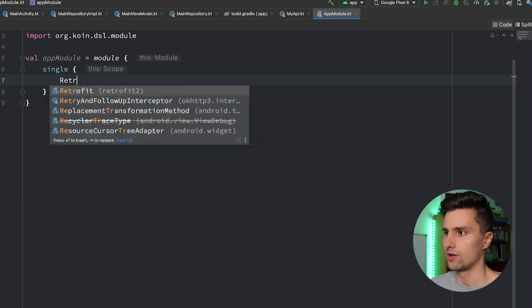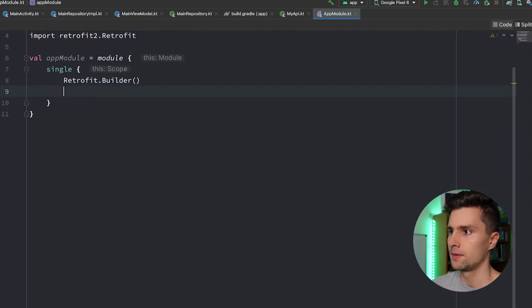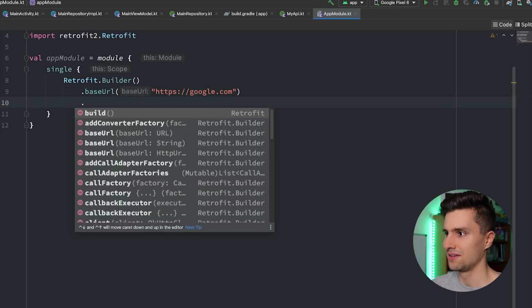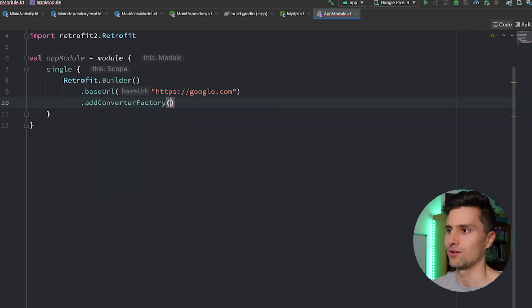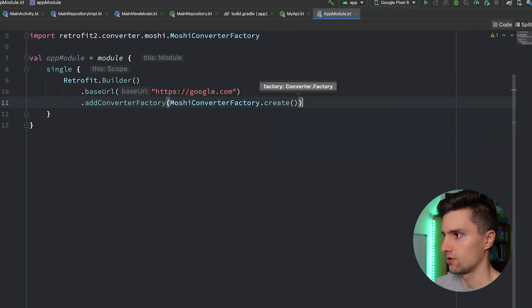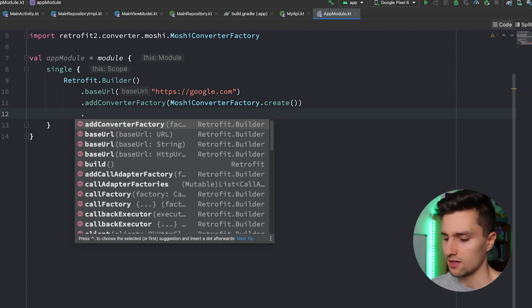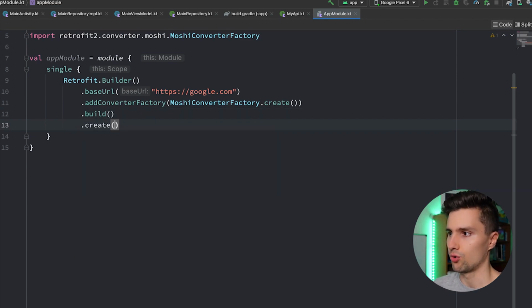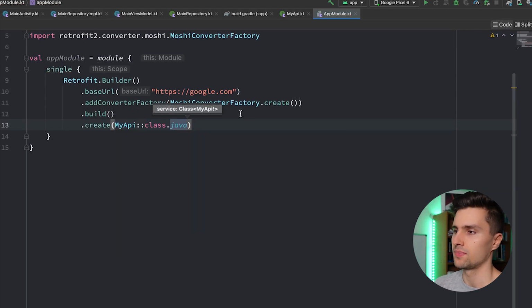We can do this with Retrofit.Builder. We need to provide a base URL, which, yeah, it's not intended to work. Let's just provide Google here. So it's a valid URL. Let's add a converter factory, for example, if we would like to have that. Moshi converter factory is what I included in the dependencies. And then we can say build and then create, which will return the actual MyApi interface.